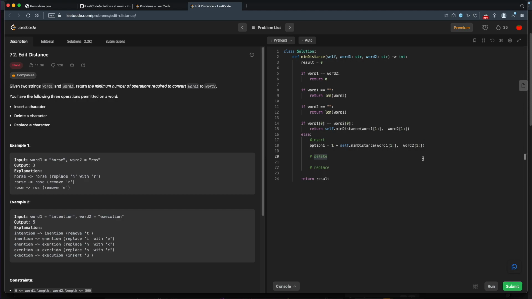What about deleting? That's option 2. We do one operation to delete a character, and of course we're deleting the first character of word1. Then we make sure that the rest of word1 matches word2. Now what about replace? Option 3. Again, this will be 1 plus. Well, look at that. It's exactly the same.